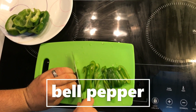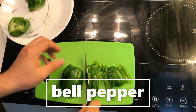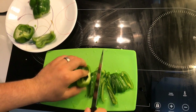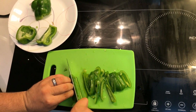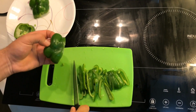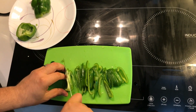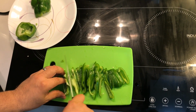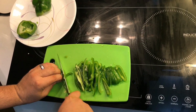Here is the bell pepper. Bell pepper, we cut it julienne. Cut it thin, not that big. It's easy and fast to be cooked.